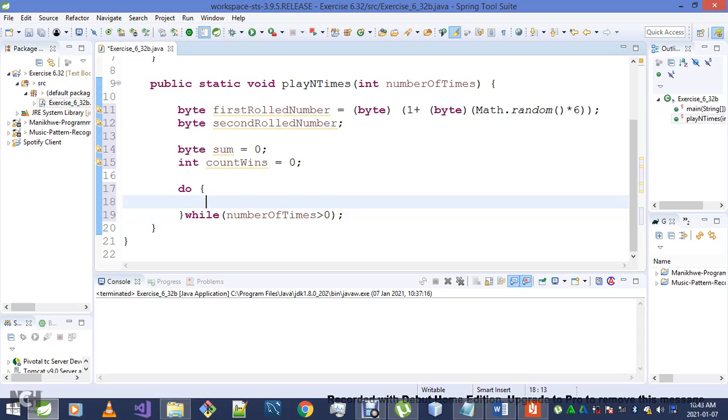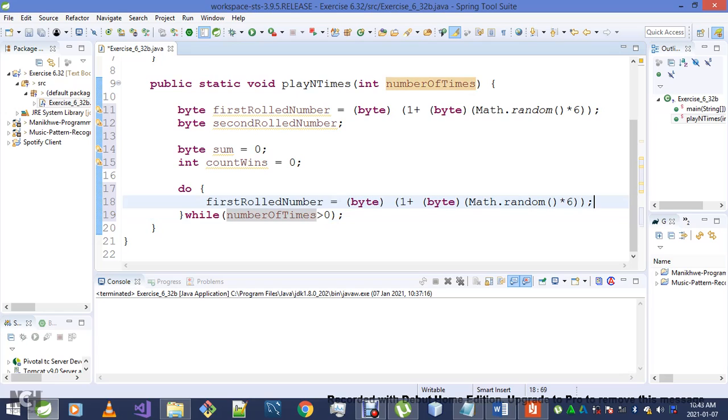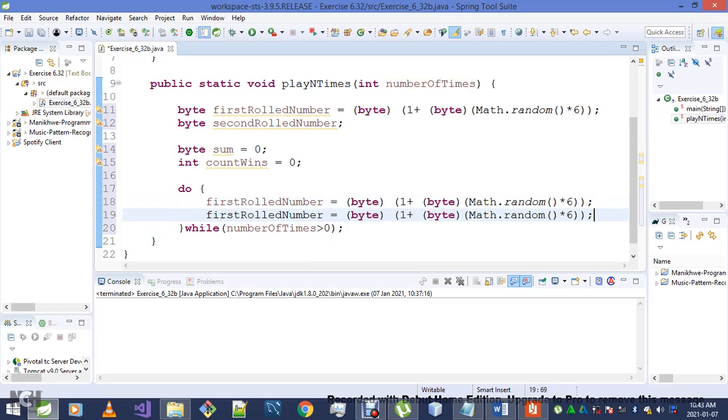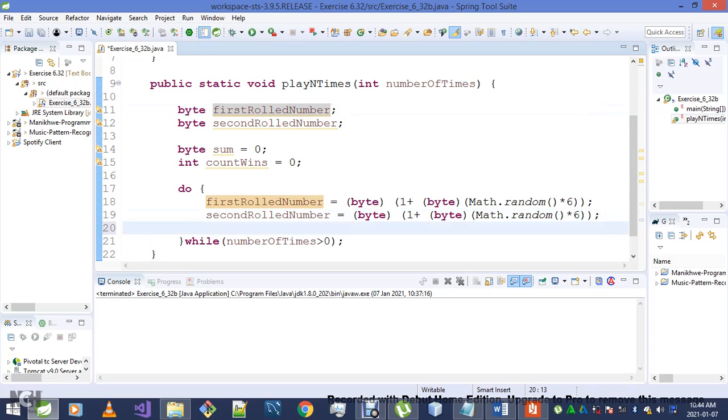Okay, so here's what I'll do. In fact, I shouldn't have initialized my first variable there. This is the right place too. The same thing applies for the second number. Up there I'm only declaring them, and now it's time for playing the game.